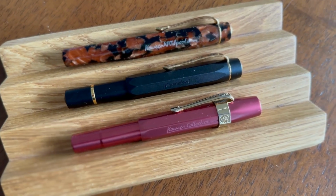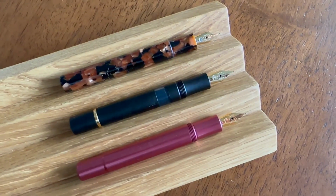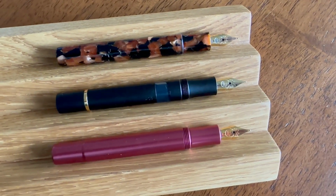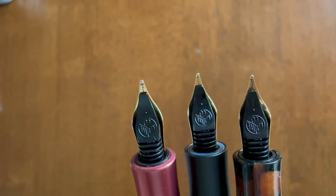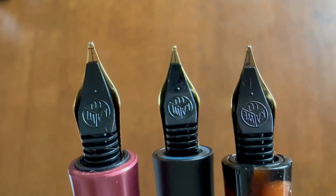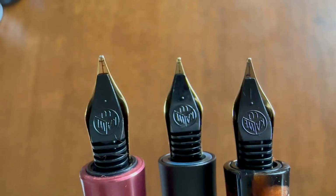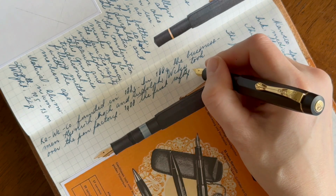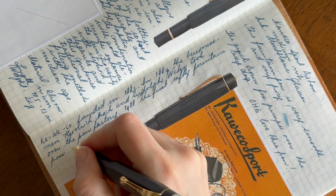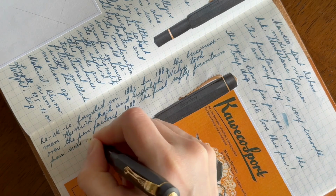Here you can see a comparison of three Kawecos. The Piston in the middle, the Hickory Brown Art, and the Kaweco Ruby. All with a medium nib, but as you can see, all slightly different. If you take a closer look at the tipping material, you can see there's more or less at the top. So I will write a little more and wish you happy creative journaling.